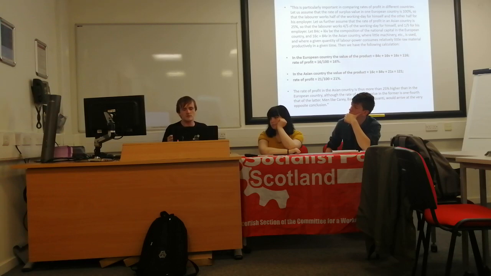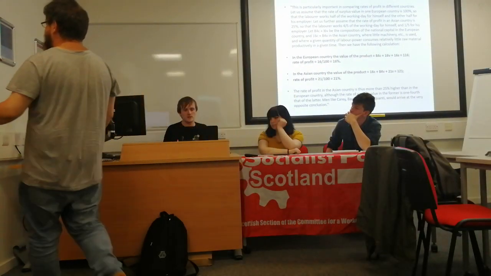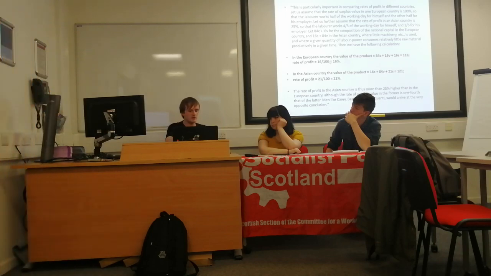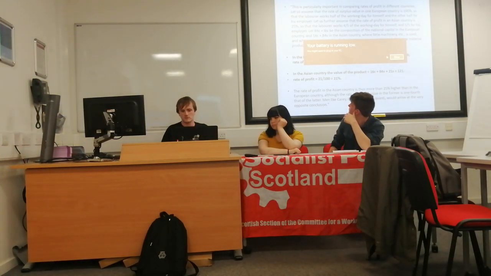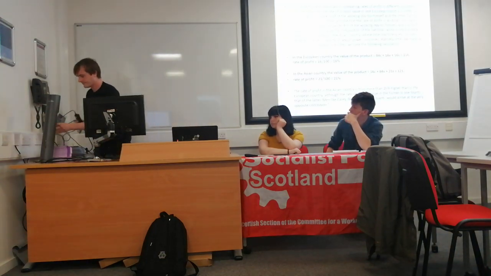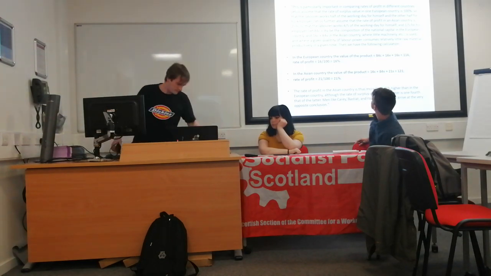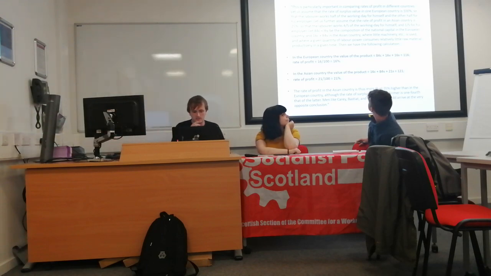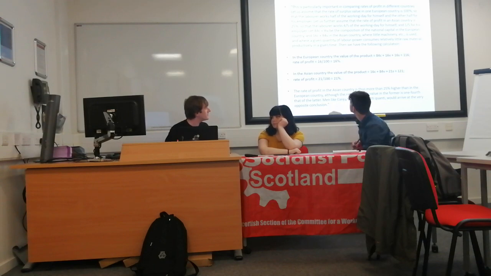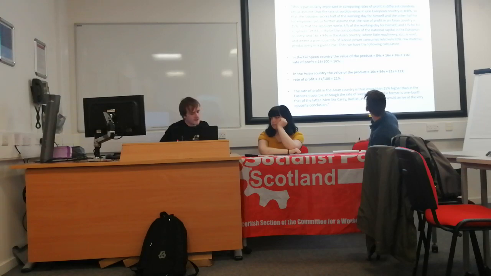He goes on, let us further assume that the rate of surplus value in an Asian country is 25%. So a labourer works 4/5 of the day for himself and 1/5 for his employer. And he goes on, but basically says here, the rate of profit in the European country is 16%, whereas in the Asian country it's 21%. But if you look at S over V, the rate of exploitation, so here the 21 over 84, I think he said it was 1/5, is it? So it's 20%, whereas in the European country it's 100%.